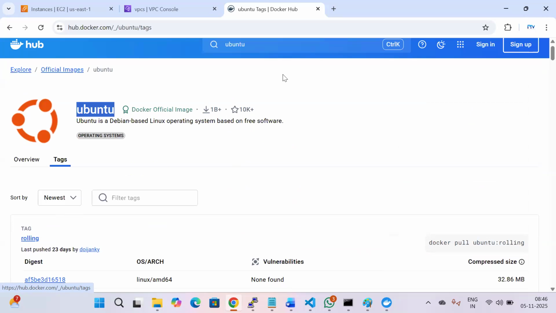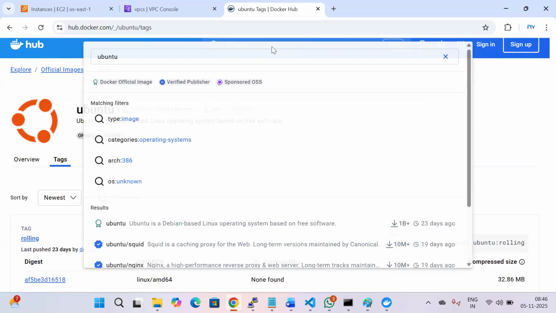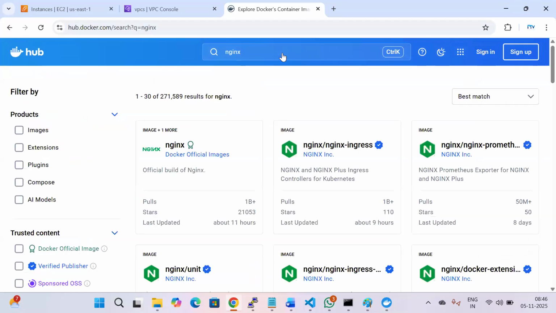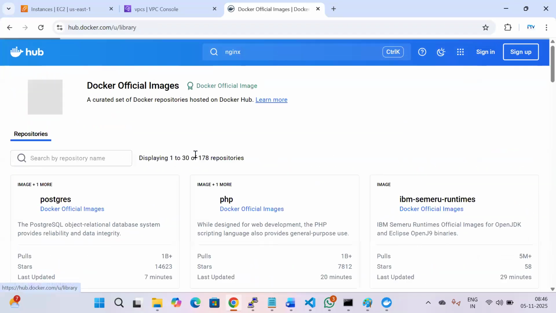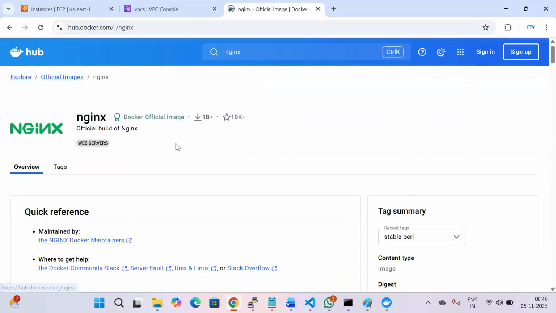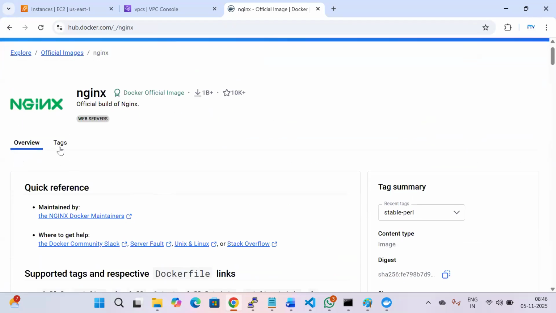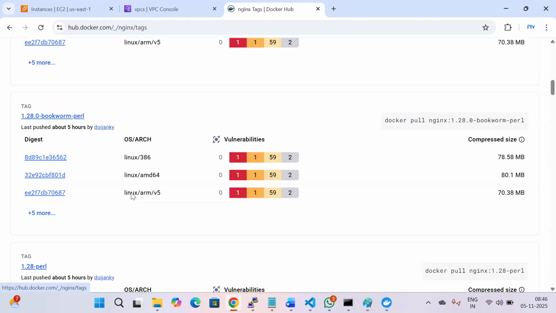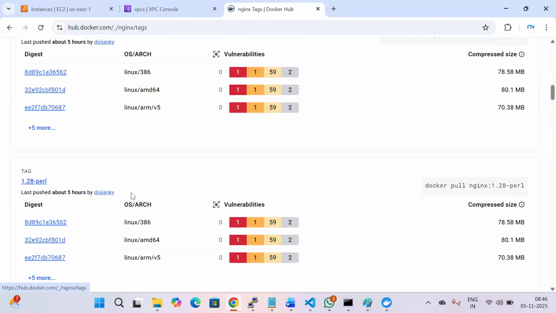In the same manner, if I want to create a web server, I will go with the Nginx application. Nginx is a web application or web server. This is the Nginx repository. Inside the repository, we will have multiple versions of Nginx. Whichever you want, you can pull it and create a container.